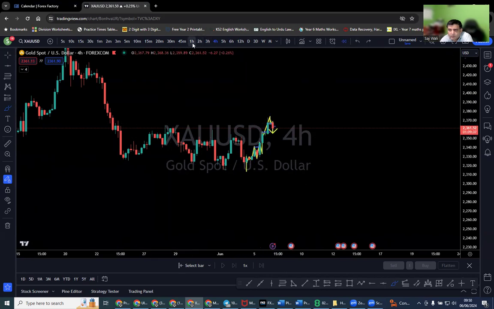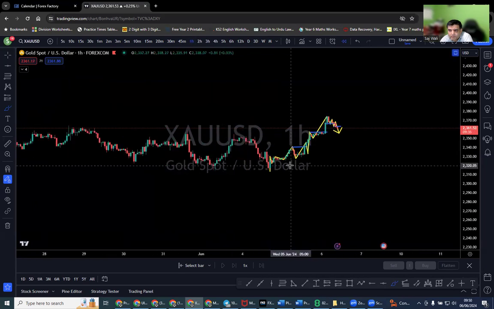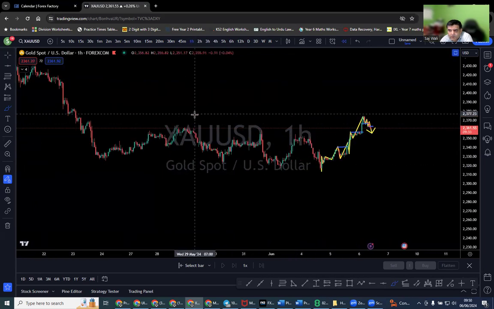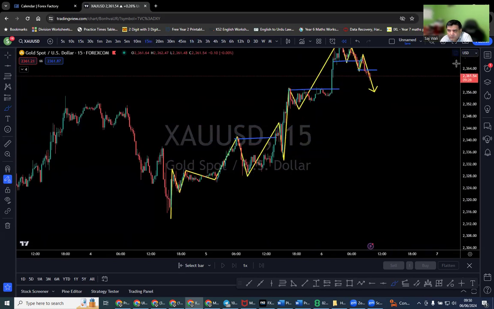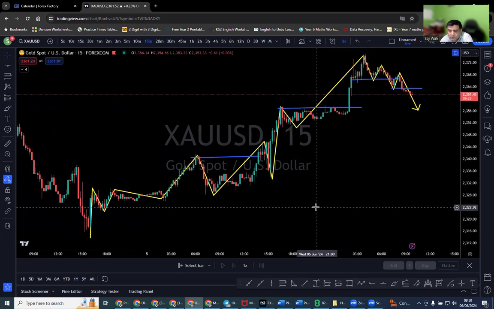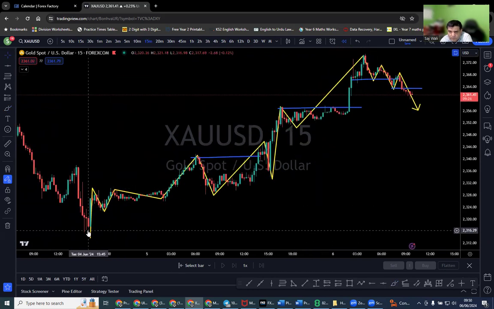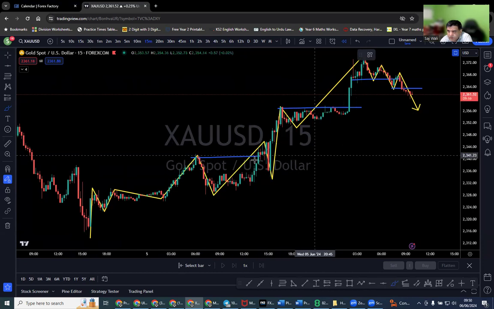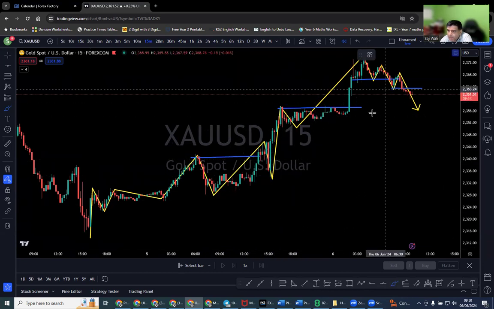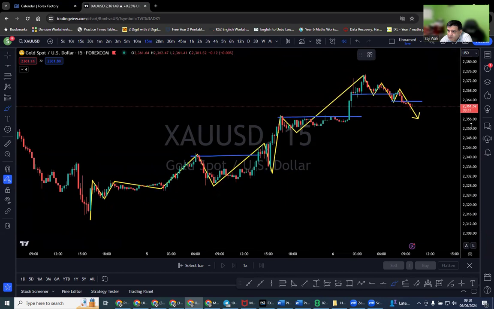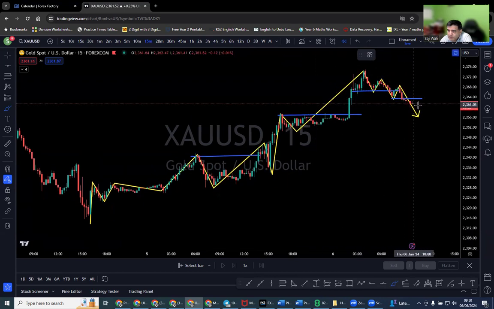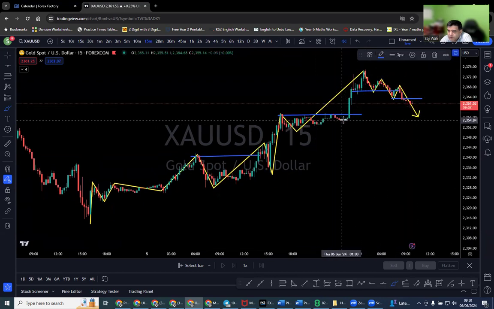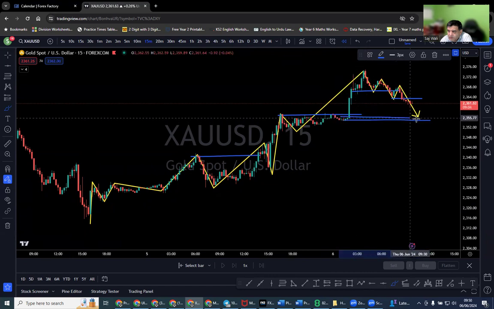And now this is 1 hour. We have another picture here in 15 minutes. In 15 minutes, starting from Tuesday, the 4th of June, we see the market move to the upside and it's continually bullish. But here, after the liquidity sweep and evening star in 4 hours, the market is coming down. And we can expect the market to come down up to this level here first.